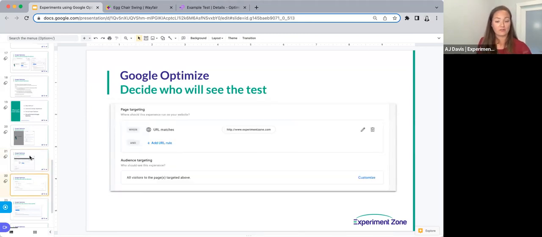Once you've defined the variant or variants that will be in the test, you'll decide who sees the test, which is broken into two buckets. So it's where does the test run on your site? It might be just your homepage, it might be a single product page, or it might be all product pages. So you'll want to plug in what the URL structure would be that should match when you want that change to display or not. And then the second part is who should see it. So audience targeting can be very sophisticated, or it could be as simple as show this only to my desktop visitors.